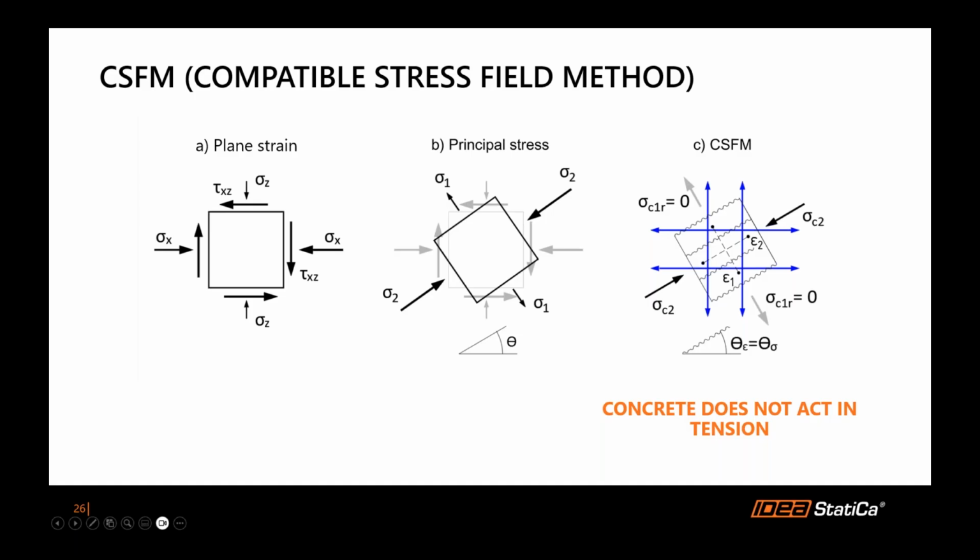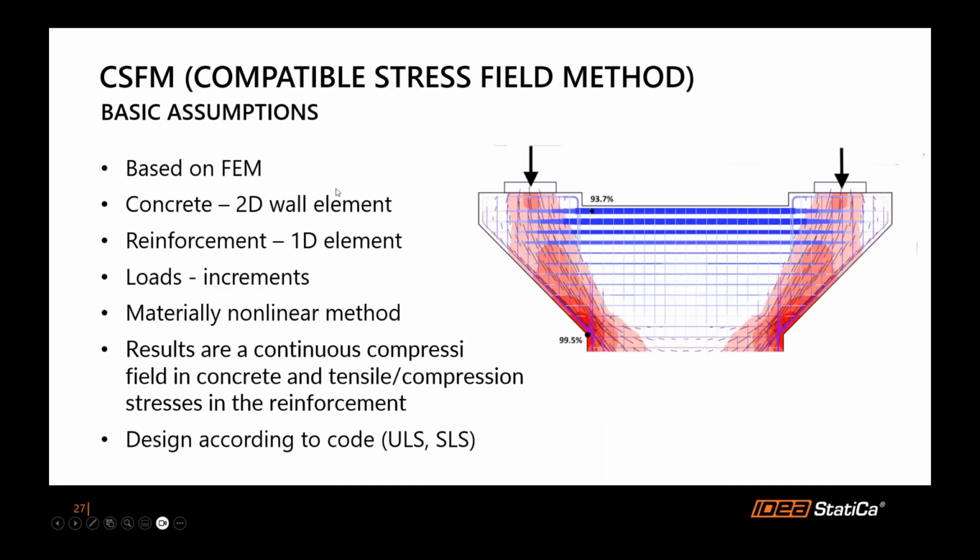And if we look at the basic assumptions, they can be summarized into these points. The method is based on the finite elements. The loads are applied in increments to the model with nonlinearly defined materials, and as a result, we get continuous compression fields in concrete and tensile or compression stresses in the reinforcement. This method covers both ULS and SLS for the 2D. For 3D, only ULS so far.